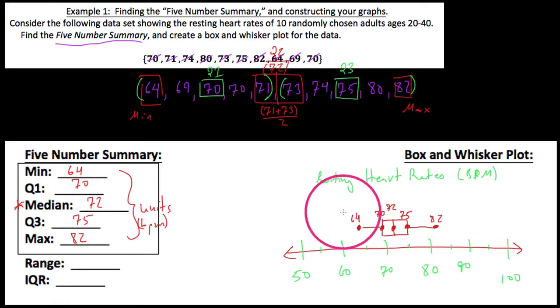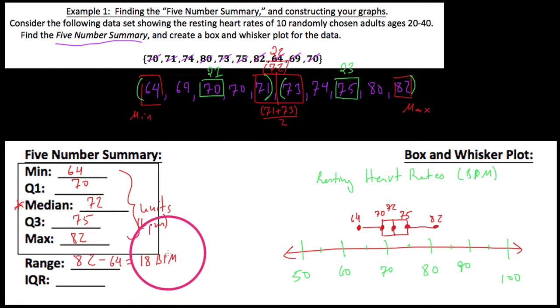So in terms of what I want to be able to determine about this set of data, the range here, we're going to start with this. I'm going to write the formulaic version of it before I write any calculations, but 82 minus 64, I believe we get 18, and I'm going to label this beats per minute. So that means, for these 10 people, from the highest to the lowest resting heart rate, this is about an 18 beat per minute span. Now that's a lot, I feel like, given certain individuals.